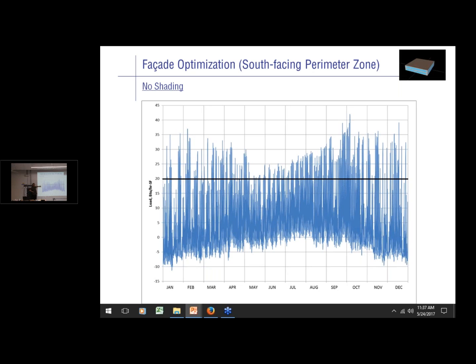I like to draw a line, right? This is, and I've processed this, BTUs per hour per square foot of floor area. So it's indexed. It's an indexed load. Now we can compare this zone to a small zone, to another building, and we can start talking about rules of thumb. I like to just draw a line here saying a good rule of thumb for high-performance design: get your peak cooling load down below 20 BTUs per hour per square foot. Once you get down there, you can start doing radiant floors and a lot of other solutions. If you can't get it down there, you're going to be limited on the alternative load management solutions that are available. So this is just a code out of the box building, nothing special, no great glass, no shading whatsoever.